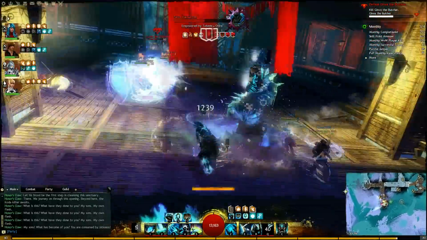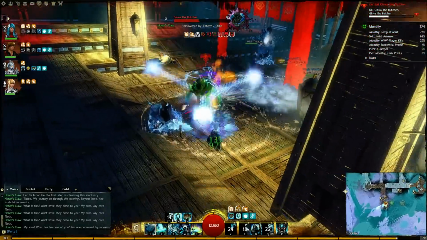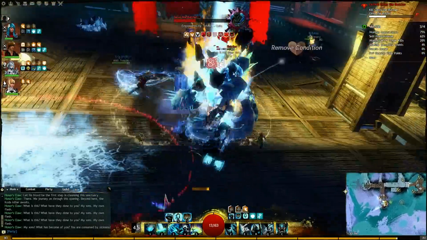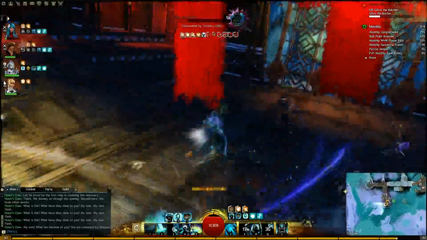And we'll just DPS this boss down. I think this boss alone took us a third of the time of this dungeon to kill. So he's a very hard boss. Most groups like to range him just because his auto attacks are so powerful and his axe spin attack is so powerful, but he just takes a long time.